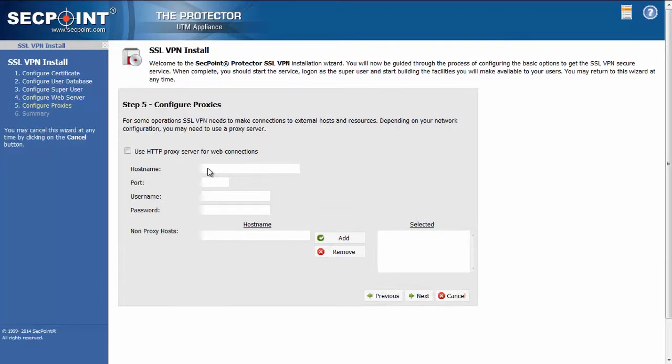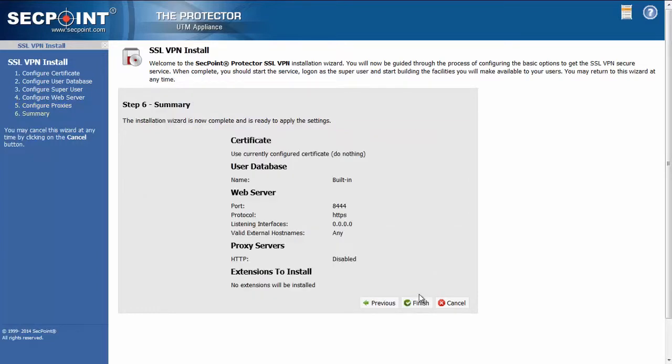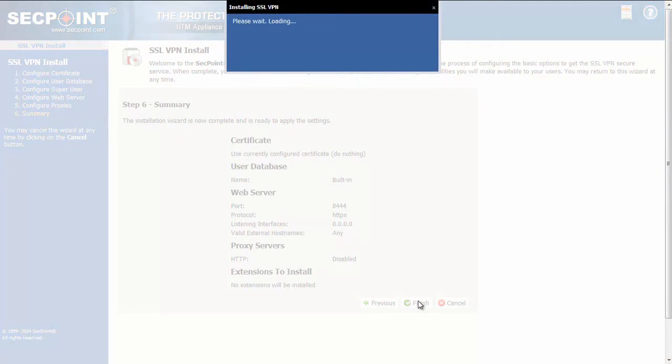Here you can enter the parameters for an external proxy server if the SSL VPN server needs to access some external resources through a proxy. Then you click Next, and at page 6 we have a summary of the new parameters. We can click Finish, and the parameters will be installed.